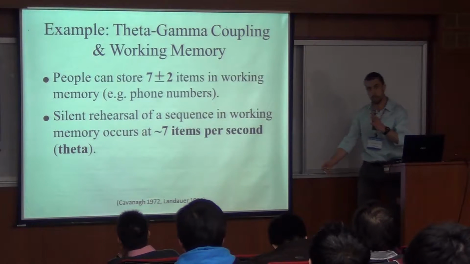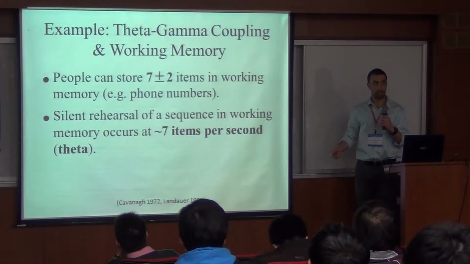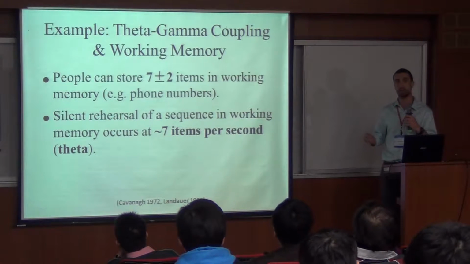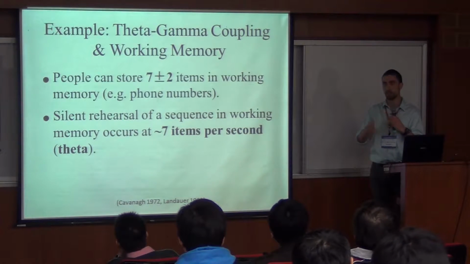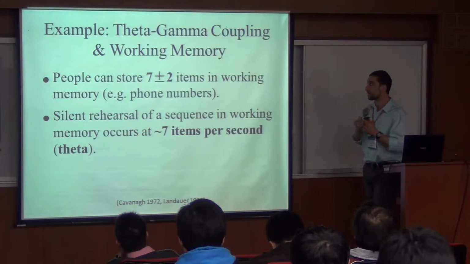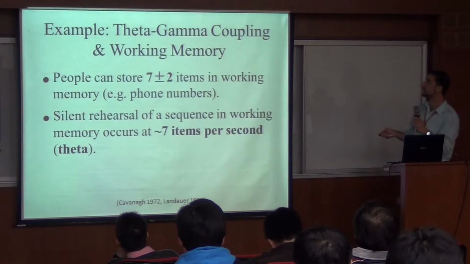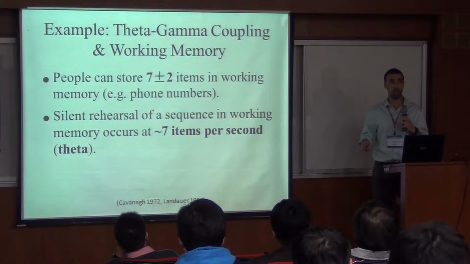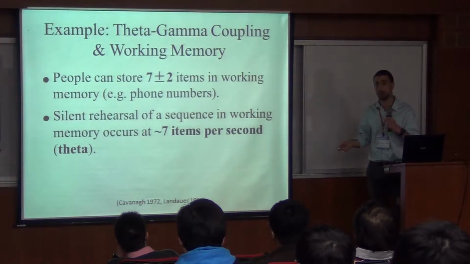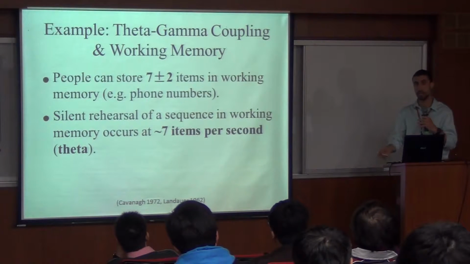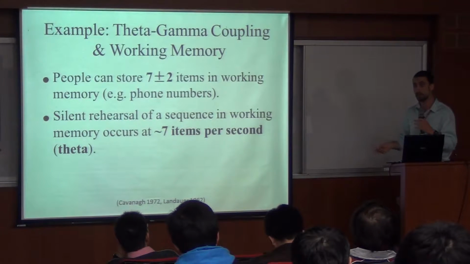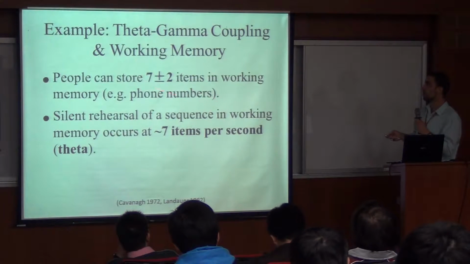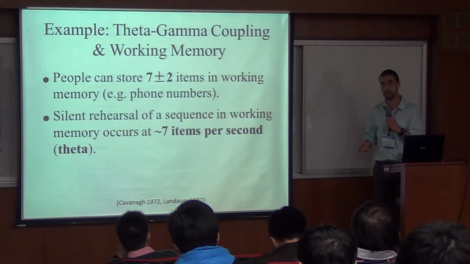So I want to give you guys a quick and I think very compelling example of how this kind of cross-frequency coupling can be used as a coding scheme in the brain, which is working memory and remembering sequence of digits. So I want you to think about remembering a phone number. So phone numbers both here and in the US, I believe, are 7 numbers. And there's a good reason for that, because the average working memory capacity of a person is 7 digits.